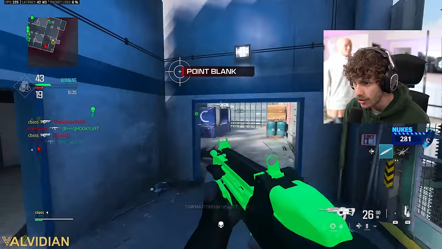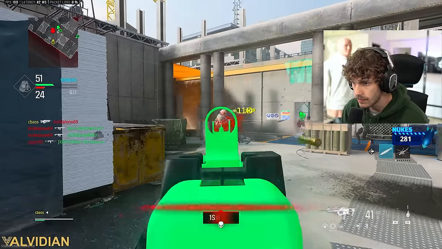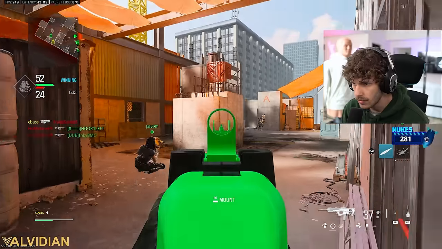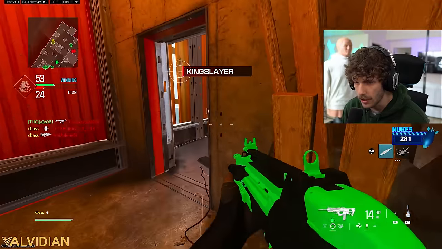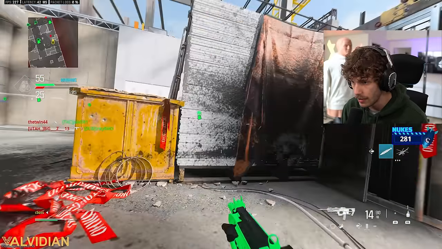That guy's got a grenade launcher. Calm down. Well, look at that time to kill. Okay, yo, the big guy over here. I don't know what's going on in that household, but that's not okay.